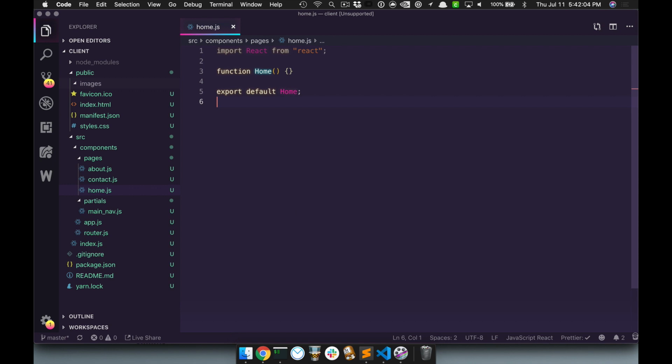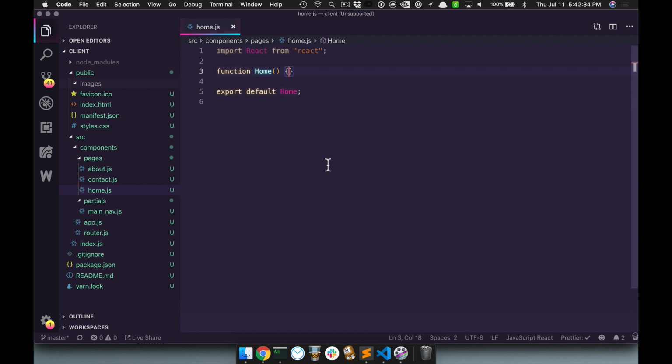I'll have to look up what the default part means. I can't remember why we do default, but that's how we export out the component. I think default just means that it's not a specific module inside the component. It's the whole thing. Because I think you can actually export specific elements of something. It's a way to keep some things private and some things public, if I remember that correctly.